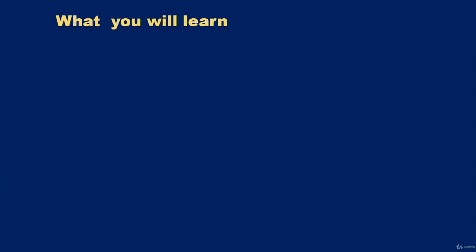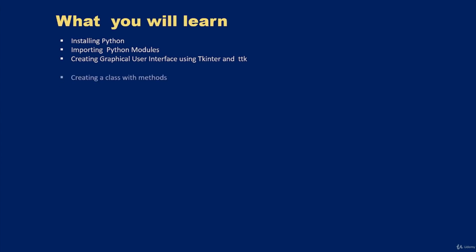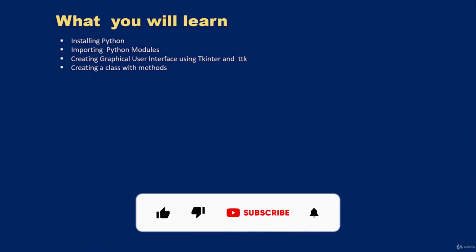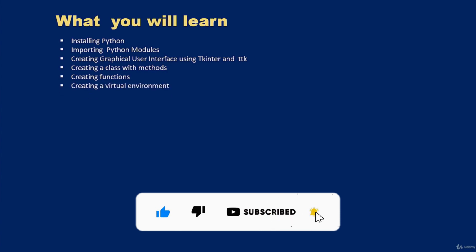What will you learn on the course? We'll start off by setting up our development environment. So we'll install Python. We will import the modules we need from Python. We will create graphical user interfaces using tkinter and ttk. We will create classes with methods. We will create functions which are standalone. We will create virtual environments.